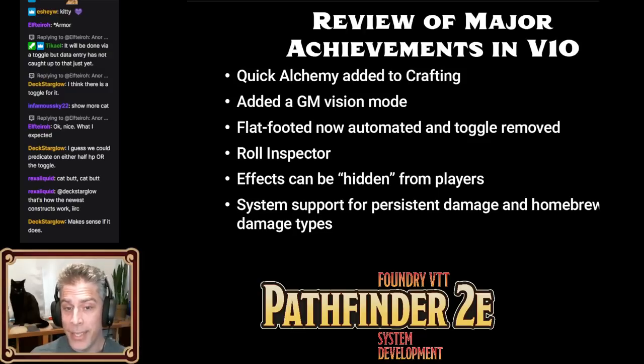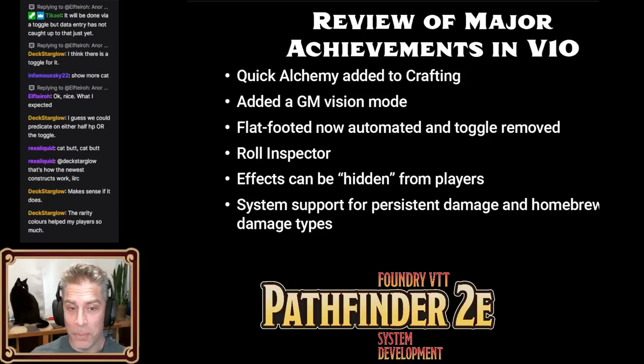Quick alchemy, we added that to crafting. Before that was not a thing. We added a GM vision mode so that the default in Foundry was really, really dark, but now there's a toggle and a hotkey to make that vision much brighter, much easier to see as a GM in a very dark scene. Flat-footed became fully automated to the point that we removed the toggle.